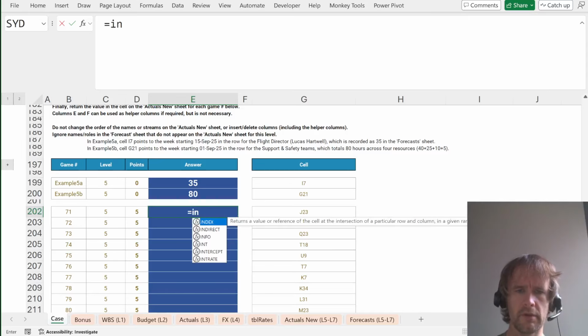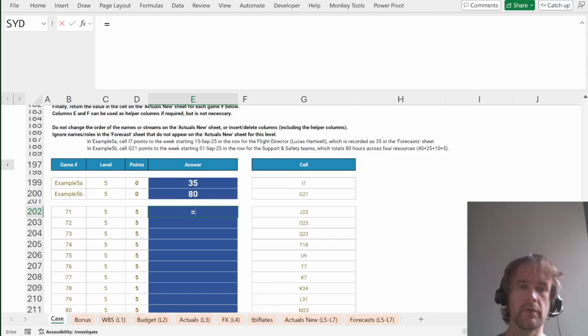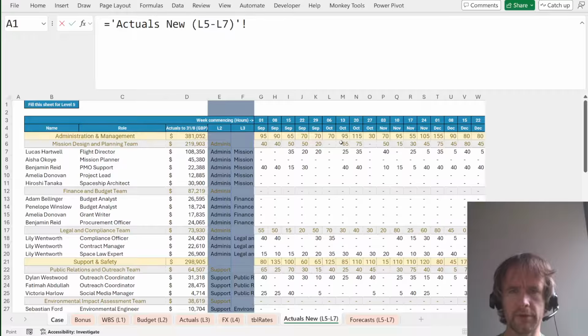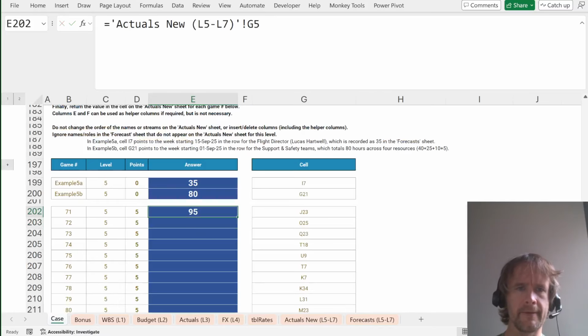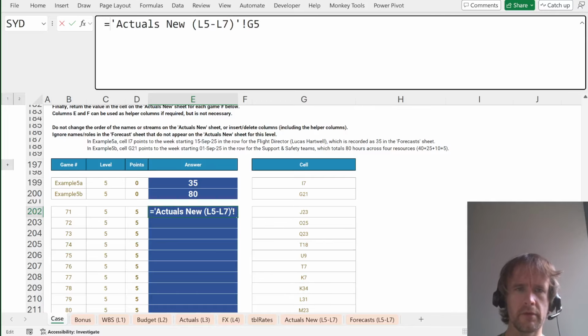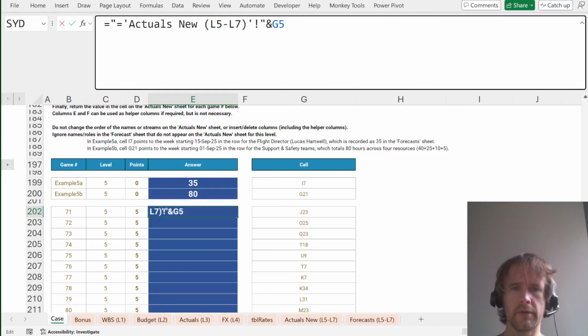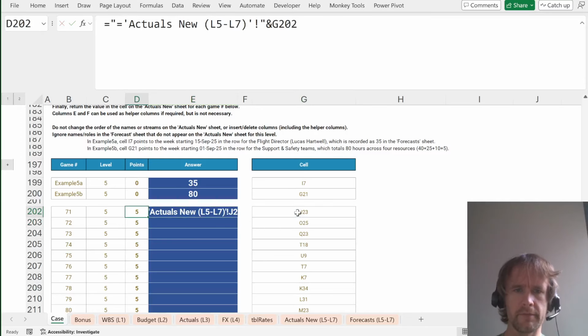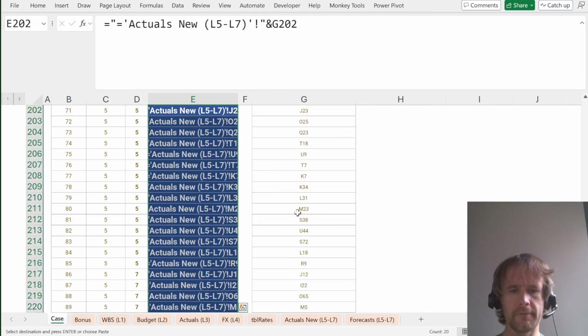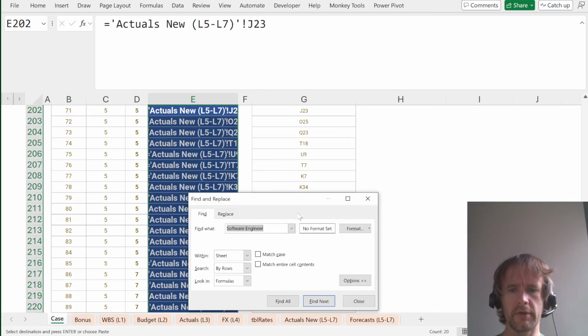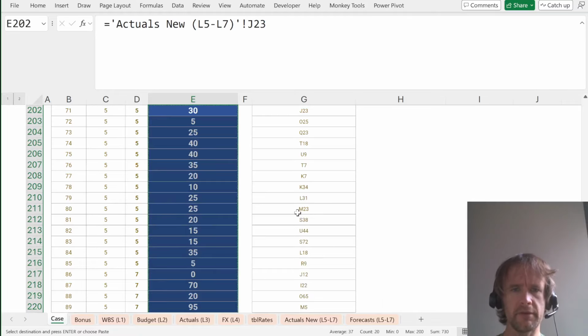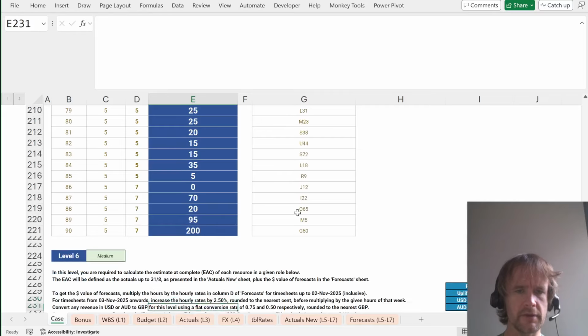Equals. Let's just make it simple. Equal. All right. Let's first just point to something over here. And then let's make our formula. And that. And we'll copy that down. Copy paste values and find and replace equals with equals to get it to reevaluate. And that should be done. And then I don't have to leave any indirects lingering.